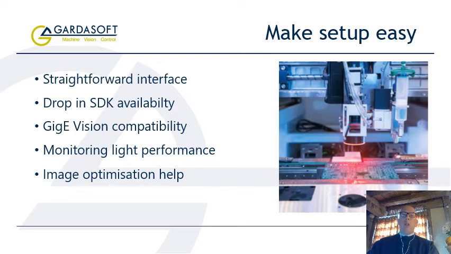Where UKIVA compatibility is provided, the controller becomes a discoverable device on the machine vision network. The web pages built into Gardasoft controllers provide live measured values of the current through and the voltage across the light, which is essential data for determining light performance. SafeSense continually monitors the use of the light, preventing unsafe levels of overdrive and protecting the light from damage.